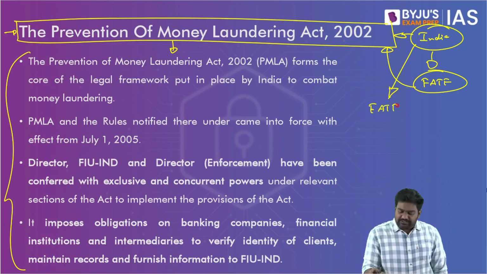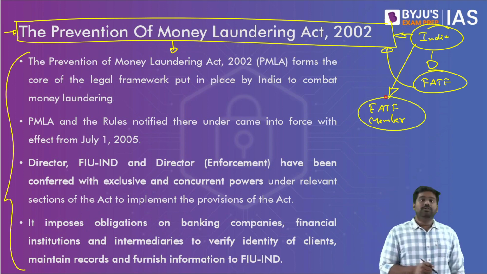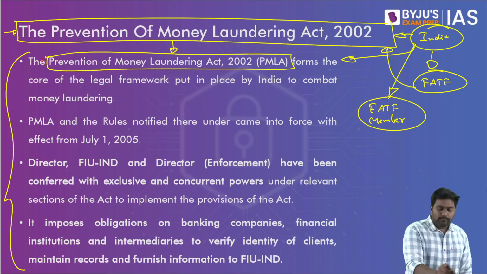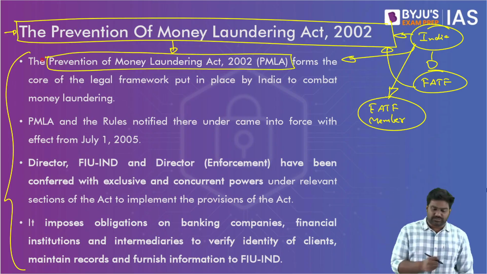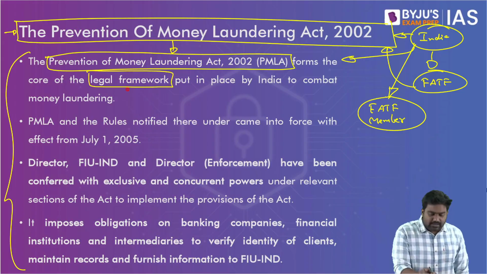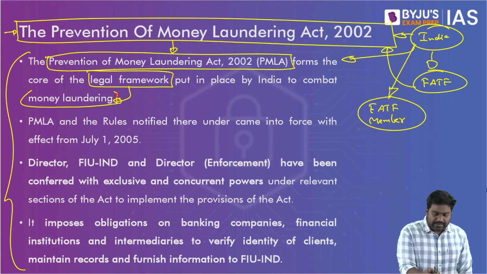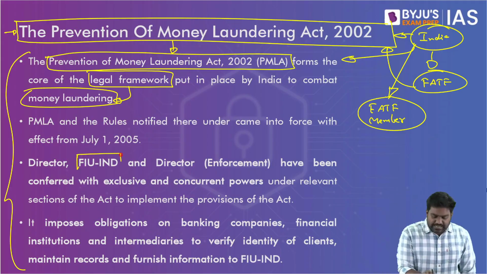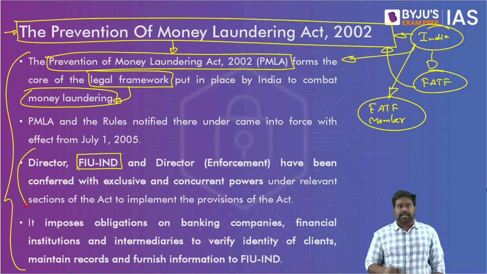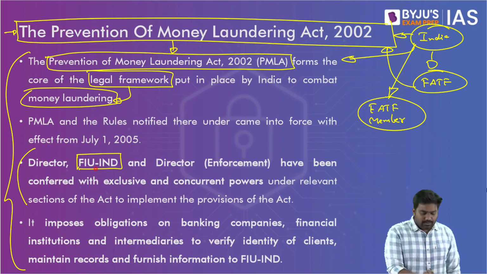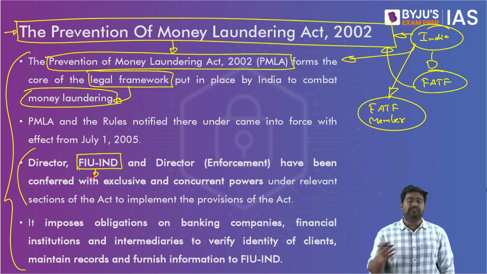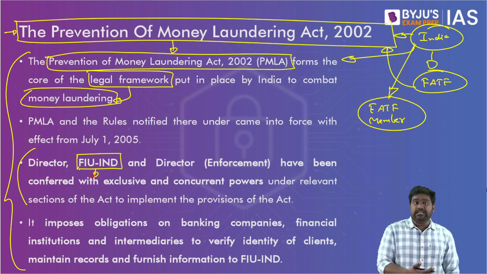India is a FATF member. Don't forget this. We are one of the members of FATF. So as a responsible member, we have adopted a dedicated law, the PMLA, Prevention of Money Laundering Act 2002. This is what creates the legal framework against money laundering in India. Through this law, we have established the Financial Intelligence Unit, India, as mandated by FATF. So FIU keeps a check on all suspicious transactions in the banking financial system and generates financial intelligence.